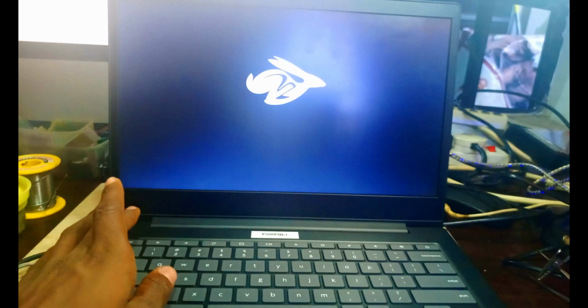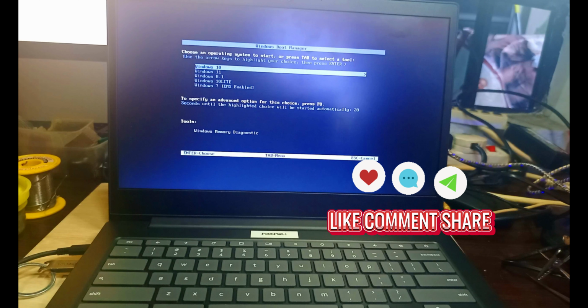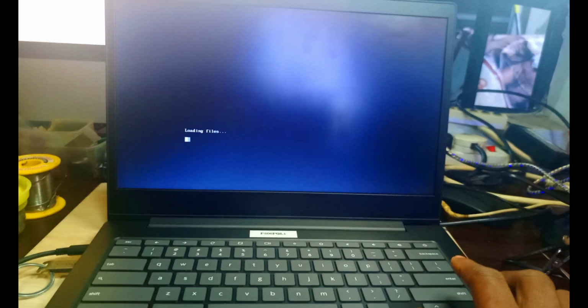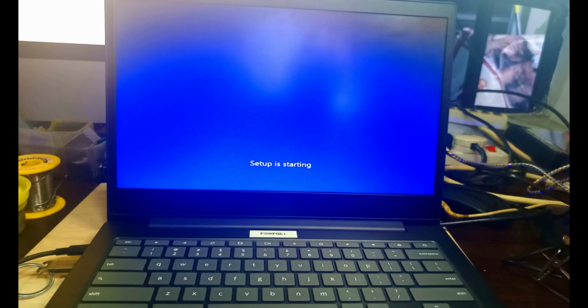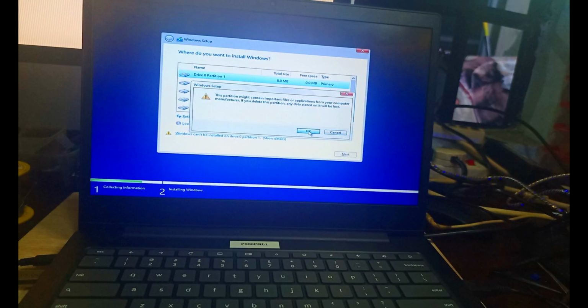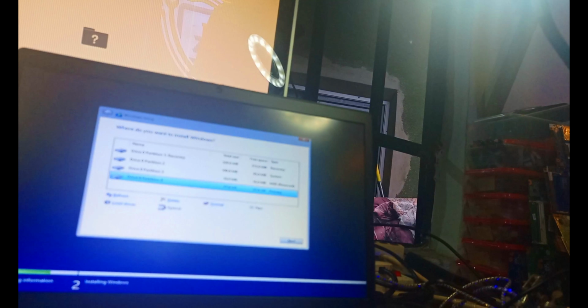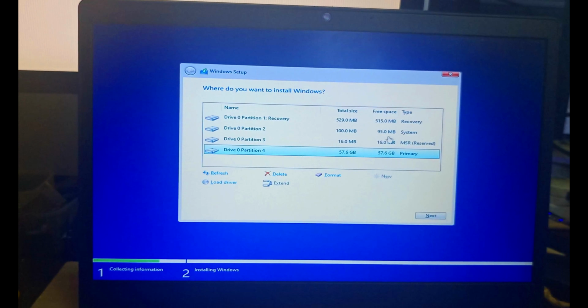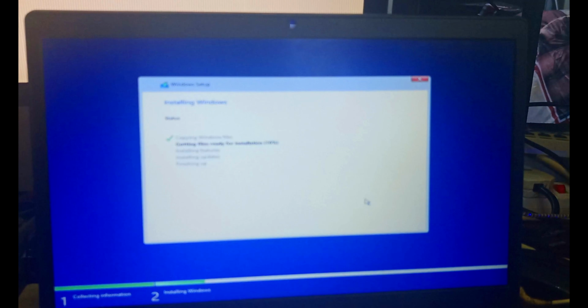We plug in our flash drive, which has Windows 10 Lite and other Windows on it. Press escape to boot from the flash. After pressing escape, you get to the boot menu, then your flash drive. Then we have selected Windows 10 Lite. We just have to wait. It gets to where we have to delete all the storage device. We delete all of this and create a new partition. After creating a new partition, we have to install. We have to just wait for a while for it to install.